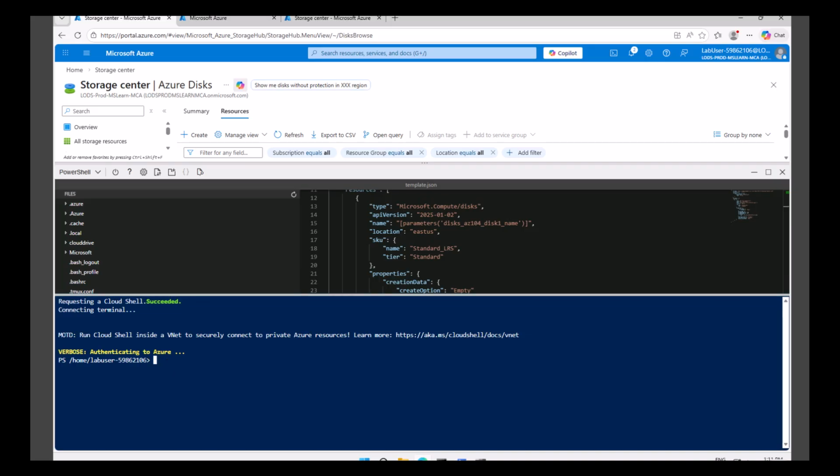Now if I want to create my resource, I'll write my command here. I will simply say new, and here if you see, it is already giving me direction as well, so I can say dash AZ. First of all, I will give my resource group.